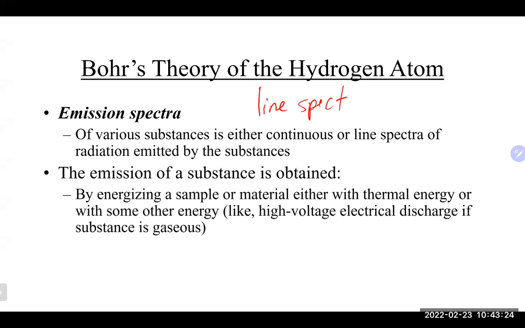But a line spectrum is pretty much what is given off by atoms because of this quantized energy, where we have these specific transitions that occur between these electrons in a different energy level. And it is what it sounds like. They give off specific lines at different wavelengths of light that correspond to different colors. You could look at a spectrum using something like a spectroscope, which has a prism, separates out the light, and you'll see these distinct lines occurring with different colors in the visible part of the spectrum at different wavelengths.